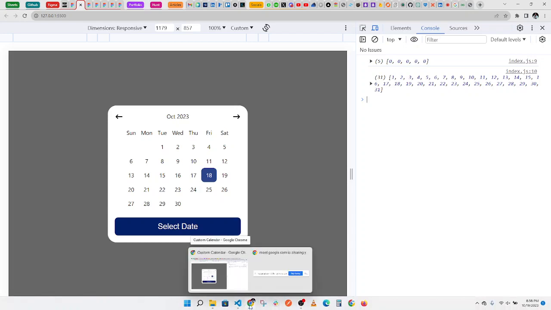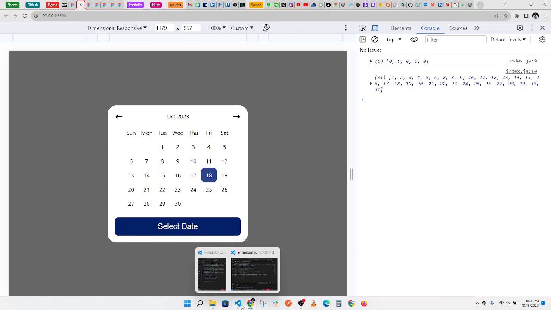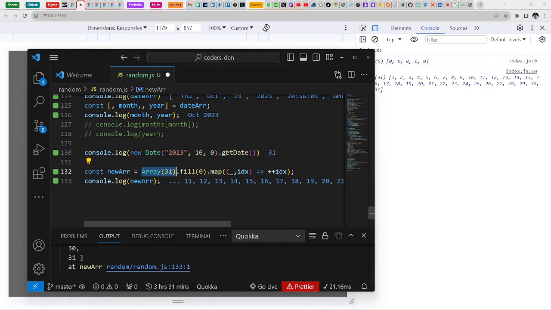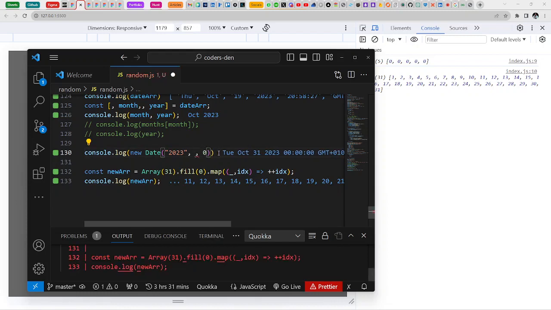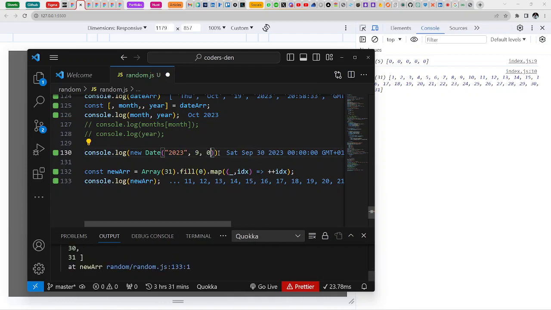This is what I mean. October, for example. October starts on a Sunday. Sunday, October 1st. If you put this back, you get 0.